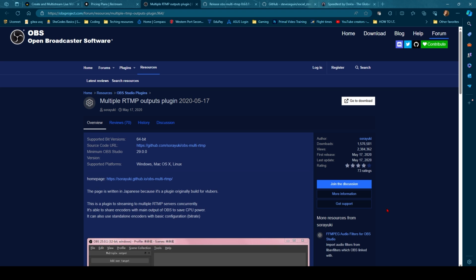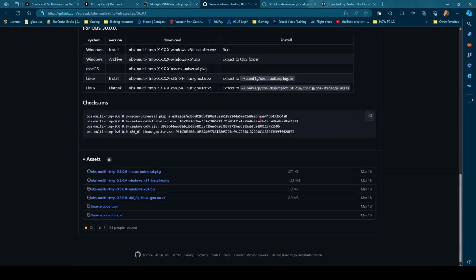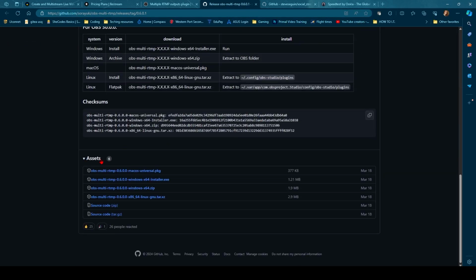So that's why everything is in Japanese. Don't fret. We're just going to go to downloads. I'll have a link in the description. And then we'll get greeted by this page. Just scroll down until we get to assets.